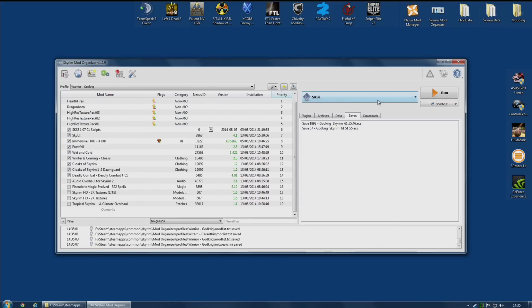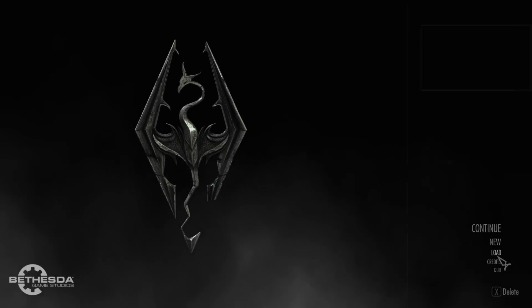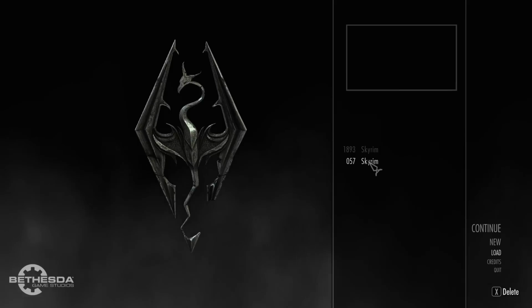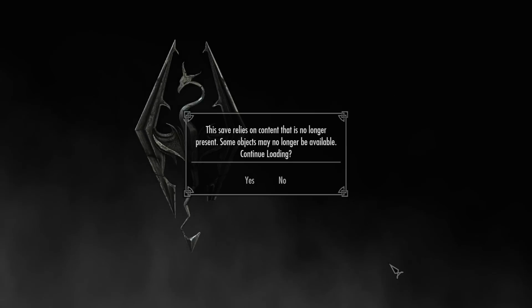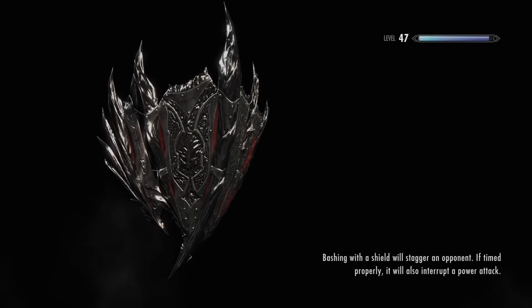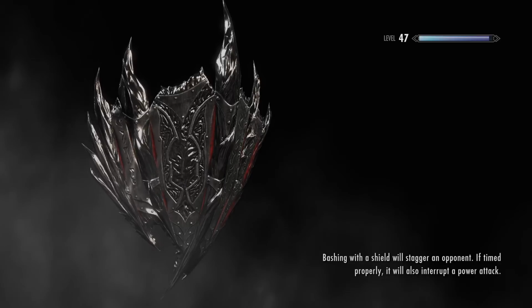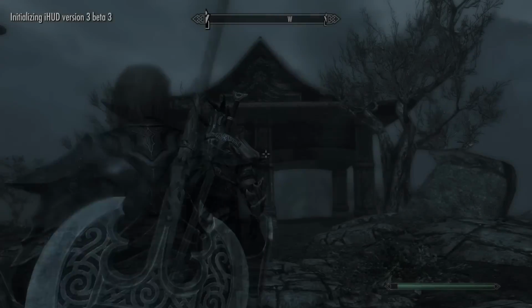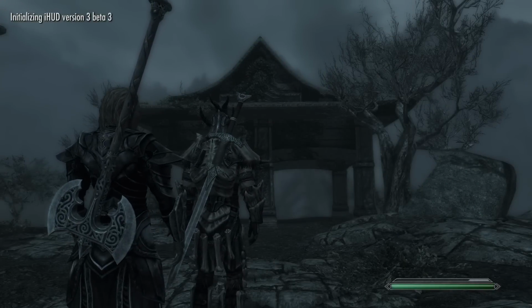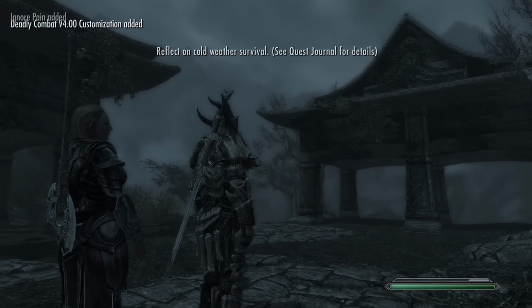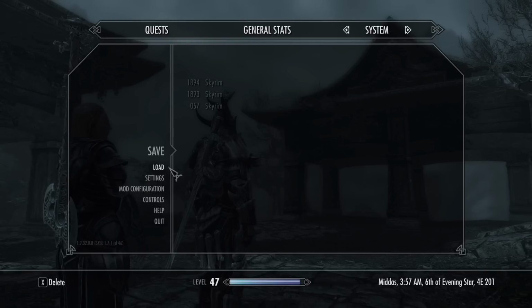Run just to check, just to show you what will happen when we start our game now. And go along to load, and now you'll see just 2 saves. And if I load this and then save it again, that will now appear in my local save folder. It will not appear on the global saves, so if I run a different profile or if I run the vanilla game, I will not have access to that new save. That save game only appears in that particular profile.